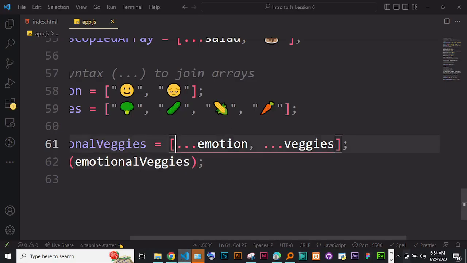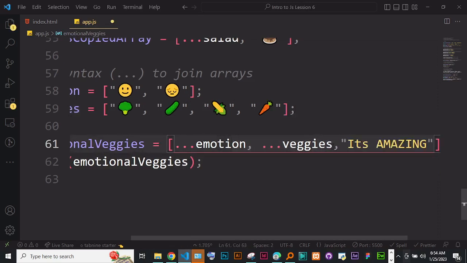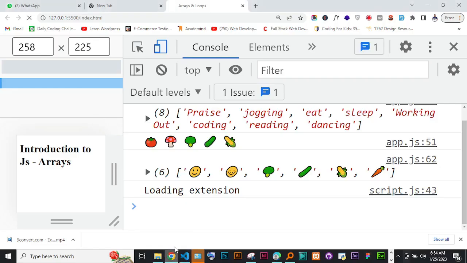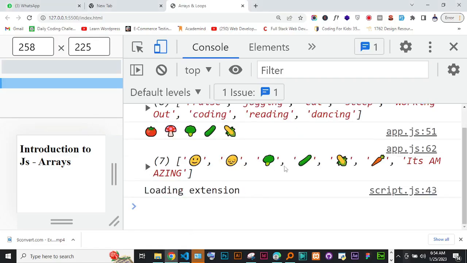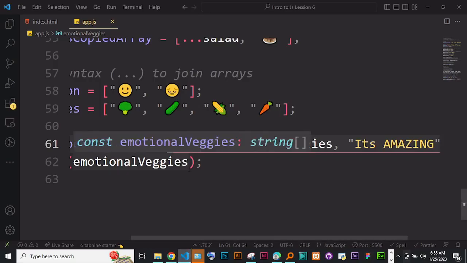So this is how powerful this spread operator is. If I come and add another item, it's amazing, it will be put at the end here, and you can see how interesting this syntax is.